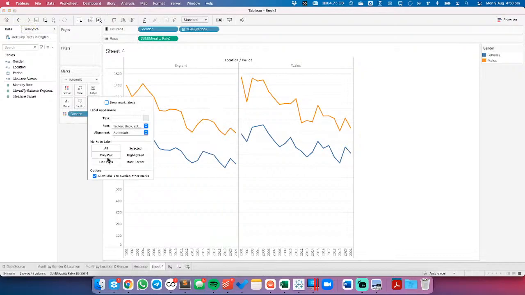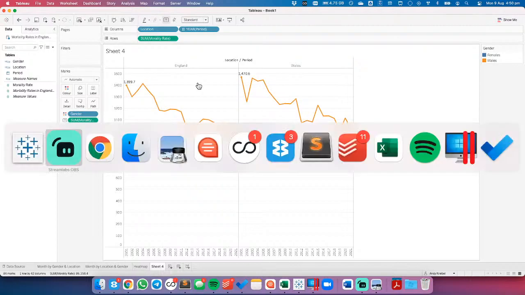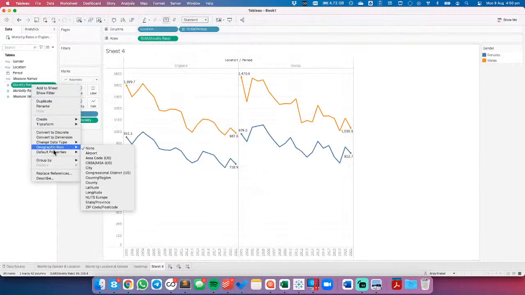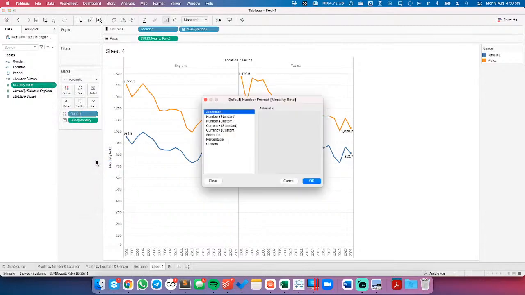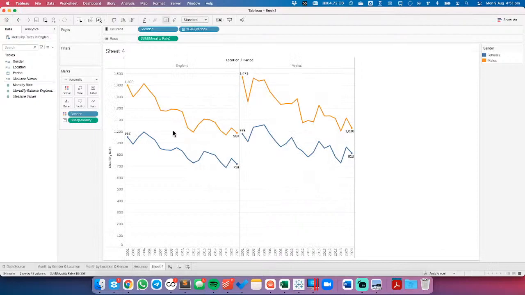Maybe I could label the ends of the lines, which is okay. But I think I want to have little dots on the ends of the lines as well. So I'm going to choose this min-max option, and I'm going to choose year in my field. And you see it now gives me these little dots on the ends of the line. So I'm going to put mortality rate onto label, and now we can see that. And again, the data is per 100,000. So I'm going to actually just round my data. So I'm going to choose the number format for mortality rate and set it to no decimal places. That way it just rounds everything nice and neat.